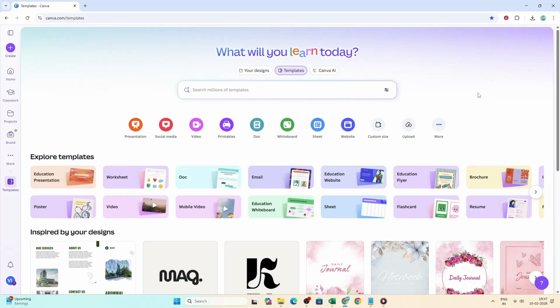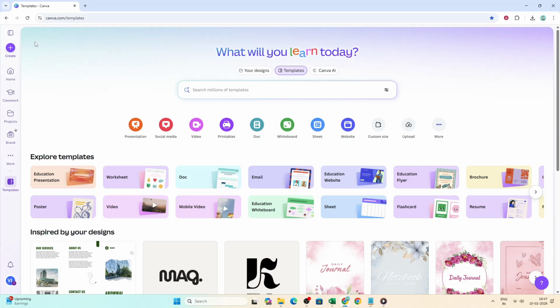In today's video, I'm going to teach you how to create a video in Canva with music. We'll walk through the full process, from starting your project to exporting it as an MP4, so you can share a polished video with a soundtrack you love.